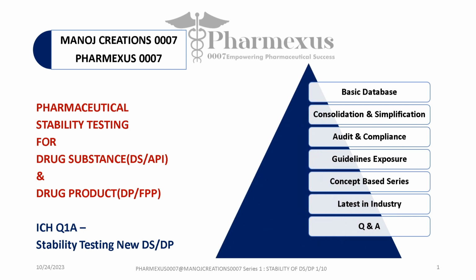This module will basically have a basic database in a very consolidated and simplified manner, easy to understand for each one of us, to present ourselves for the audit and compliance as per the respective guidelines and exposure across the pharma industry. This series will be a concept-based series which will continue till the time we cover the total stability-based data in a very systematic and meticulous manner.